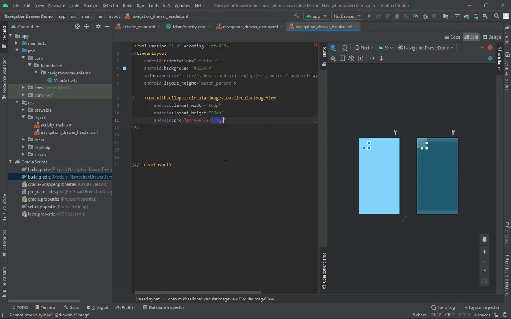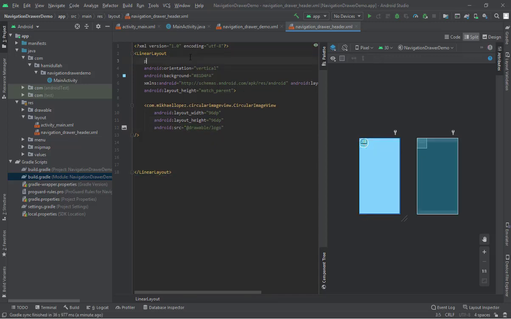For the image, we will import an image from our drawable folder, and also give a padding to our layout so the display would be a little better. We will give a 16 dp padding.